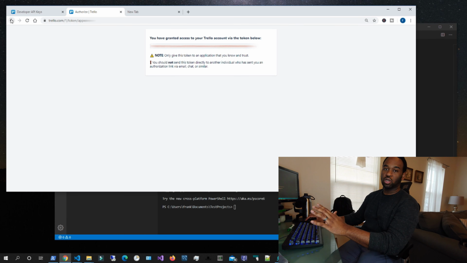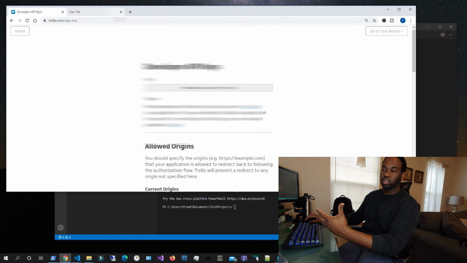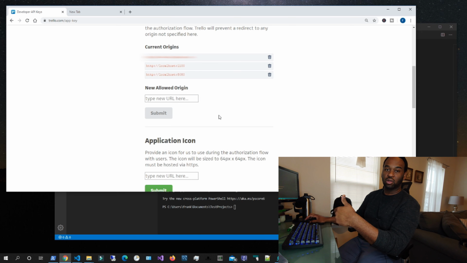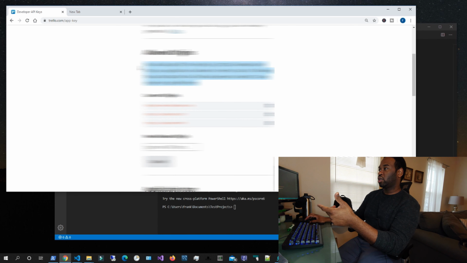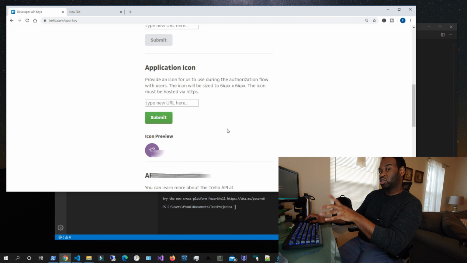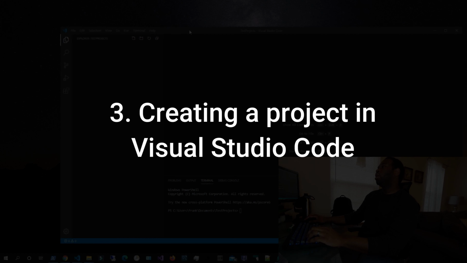And here, the thing you should also know is when you're going to create, you have your API key, you have your token. The thing you've got to do to be sure is you have to have a reverse proxy, or a reverse kind of URL that you can go to and say, okay, this is a true URL that we can accept. So now you have your setup on there.